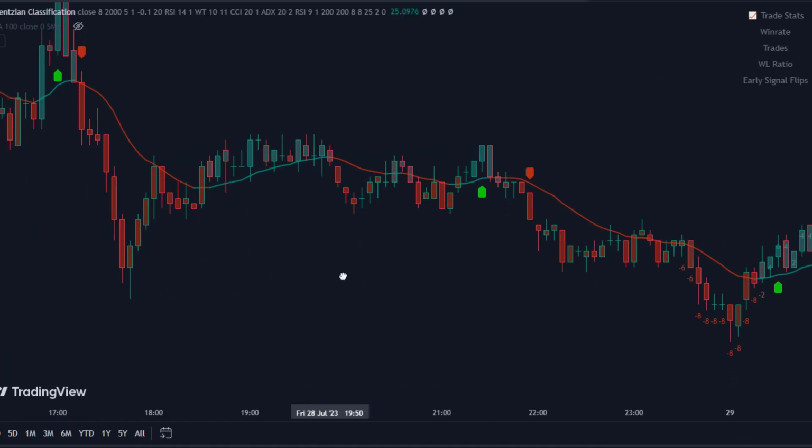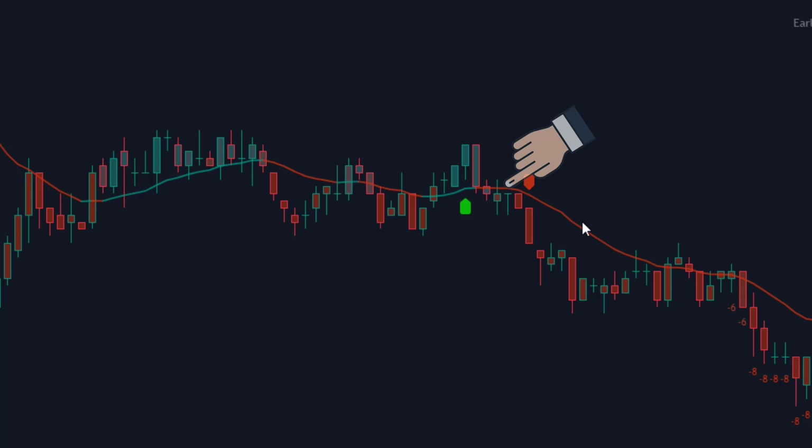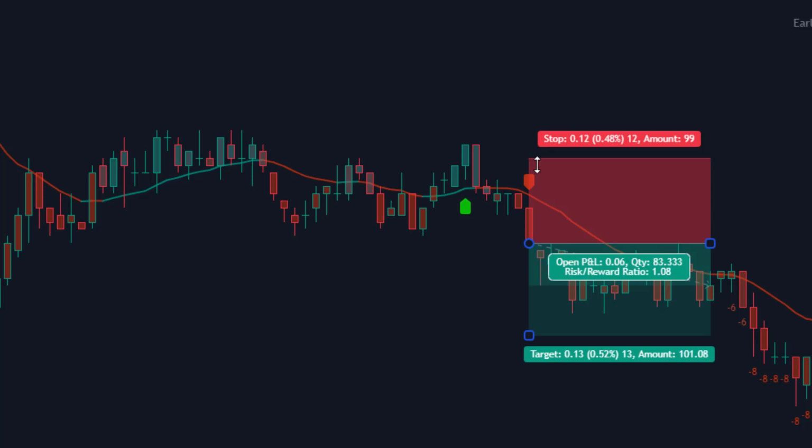Also in downtrend, you see that the moving average is above the candles and its color is red, telling you that price is in downtrend. And the indicator numeric has done its calculations, giving us a red icon. Then we can enter a trade, setting our stop loss above the moving average and targeting a 2 risk-reward ratio.